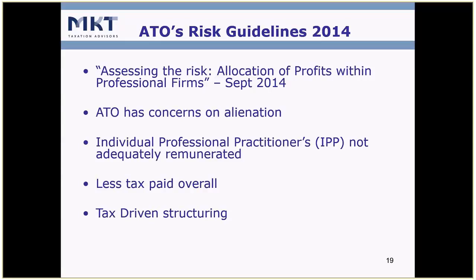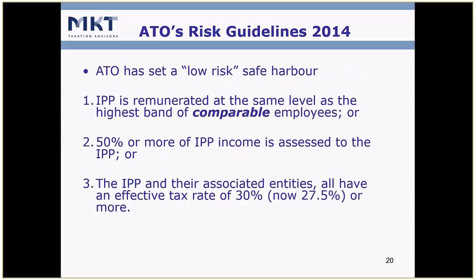And they said, we're concerned that professional service firms, so businesses, not personal services businesses, but actual businesses providing personal services, we're concerned about alienation. And we're concerned that the principals are not being adequately remunerated. And they didn't mean that in a good way, that people who ran these businesses weren't getting paid enough. What they meant was the principals weren't returning enough income in their own tax returns. They were splitting it off everywhere to kids and spouses and corporate beneficiaries and wherever else they could split it. Therefore paying less tax. My God, who would do that?